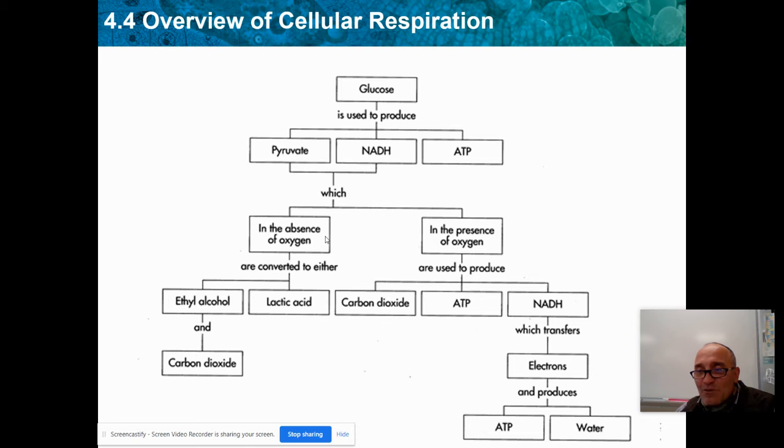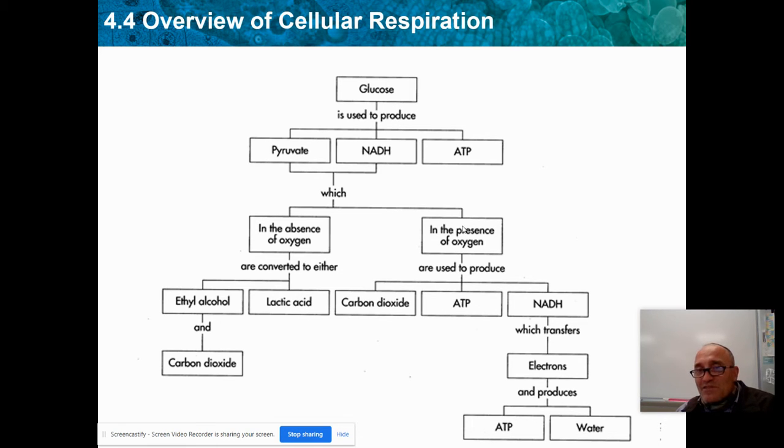If there is no oxygen, that's called anaerobic. And at that point, the pyruvate or the pyruvic acid gets converted to either alcohol or lactic acid, depending on the organism. If it's a yeast or bacteria, they make alcohol. If it's an animal, the muscle cells will make lactic acid if they're not getting enough oxygen. And there's some carbon dioxide released then as well. This is called fermentation, this part here produces zero ATP. So an organism that's doing this is only getting the 2 ATP from glycolysis from that original glucose.